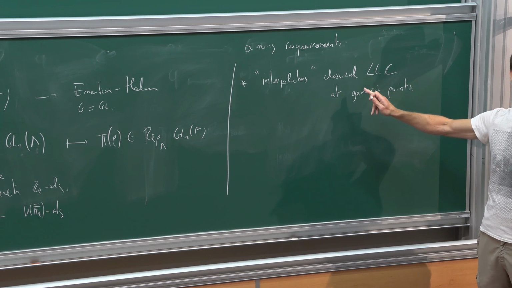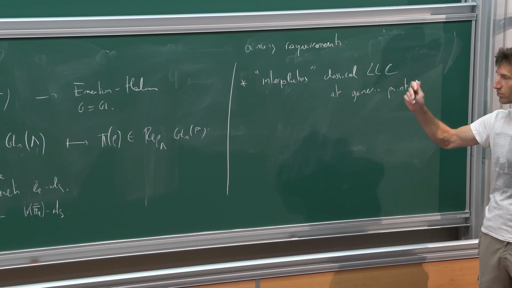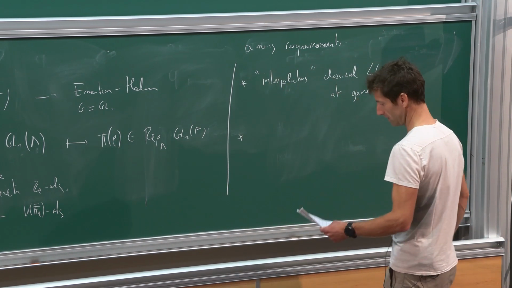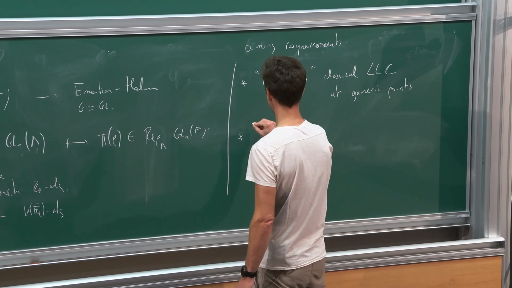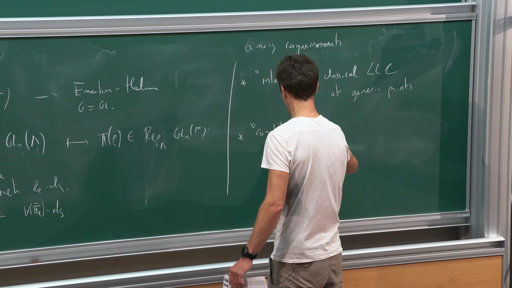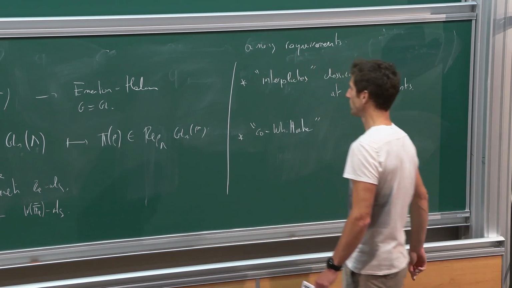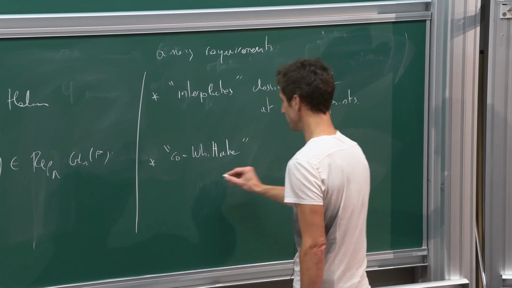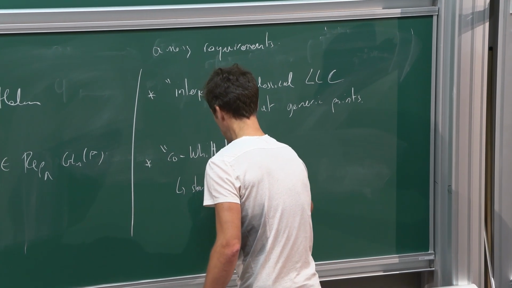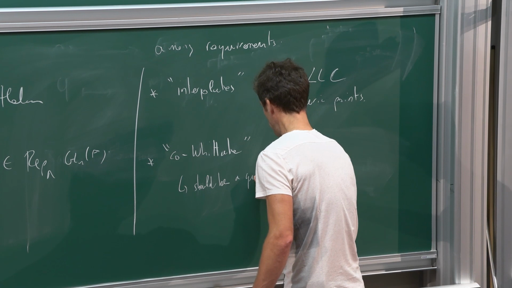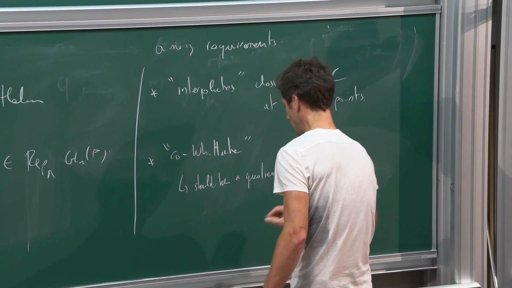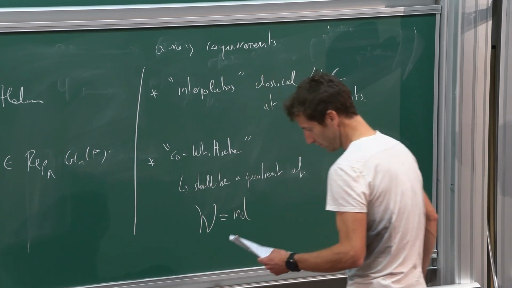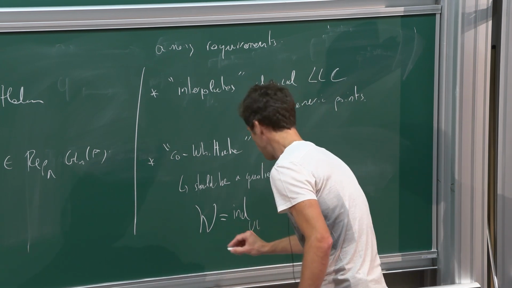But actually, what you want to interpolate is not exactly classical Langlands, but the modification due to Breuil-Schneider, and this is related to the second requirement, that you want your representation to be co-Whittaker. And again, I won't tell you exactly what it means, but what is important is that co-Whittaker means that you should be a quotient of the following space, which I hope has already appeared in a previous talk, which is the space of Whittaker functions.